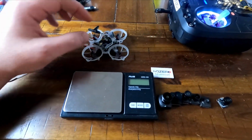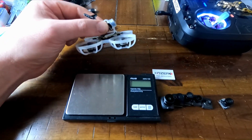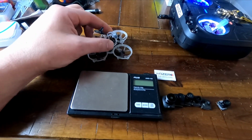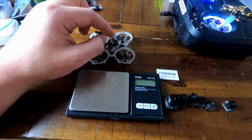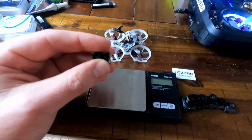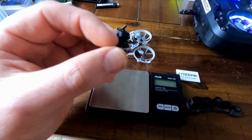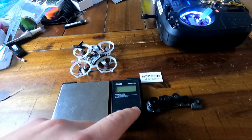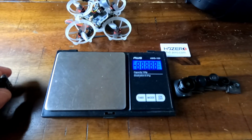Okay, so I don't have this exact cam, which is the much wider field of view cam, to weigh, since I only have the one of them here and I don't want to take it out and cut all the wires off and have to redo that. So this is the original EcoCam, and it's actually bigger because it has a longer distance between the lens and the cam. Anyway, that one had a narrower field of view, so we can use that as a comparison for weights and go up from there.